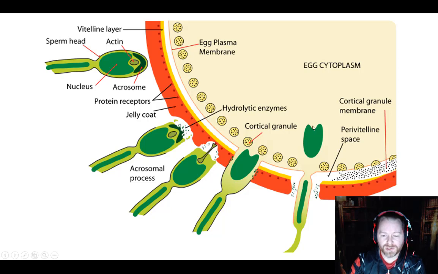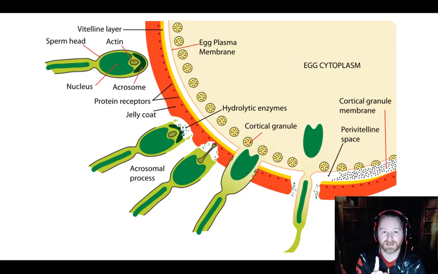Once this change happens, a chemical is released, it causes the cortical granule sacs to rupture, and when they do, they essentially reinforce the shield around the egg, stopping any other sperm from entering, and that's what we want to happen. You don't want 3 or 4 copies of dad's genetic material inside the egg. It would spell disaster for the egg. It may develop a little bit, but it would stop early on, and it wouldn't result in a viable offspring.